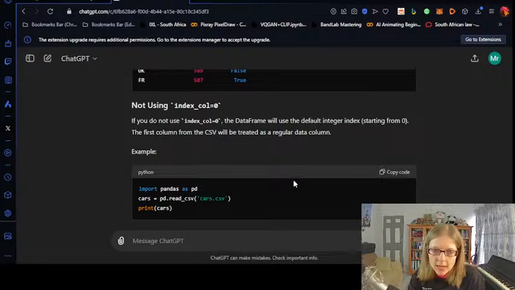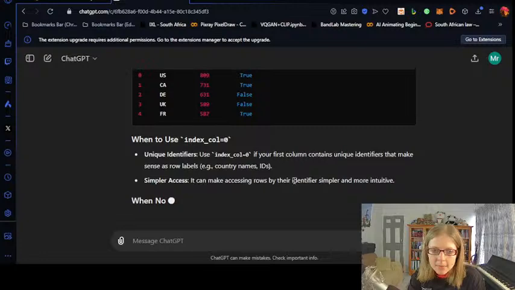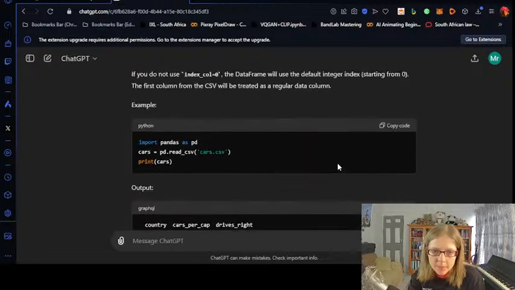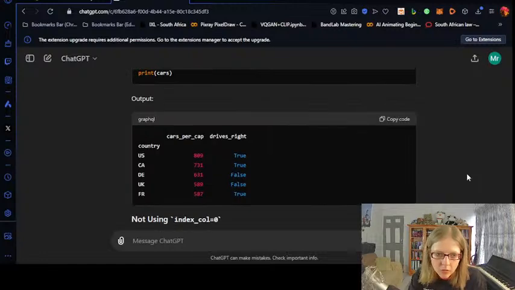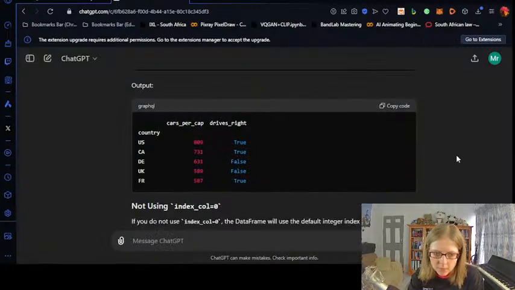If you do not use index_col=0, the data frame will use the default integer index starting from 0, which basically means that the first column, this thing, it's trying to add to the answer and then it's throwing me off. And it's also freezing. So basically the integer numbers 0, 1, and so on will become a column.